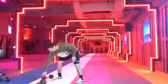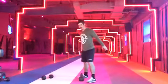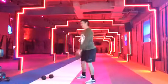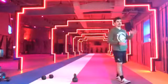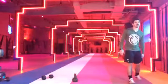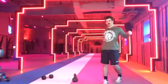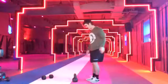3, 2, 1. Grab that weight. We got some more swings. Starting up in 4, 3, 2, 1. There you go, there you go. Come on, keep pushing, keep pushing. Good stuff, good stuff. Get those hips into it. And 3, 2, 1. Switch back over.